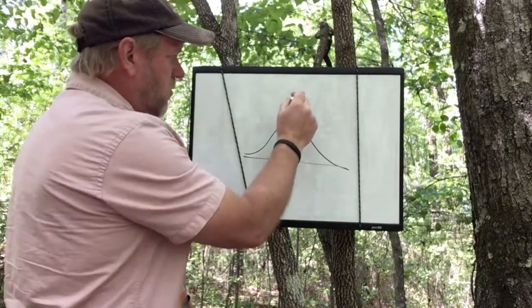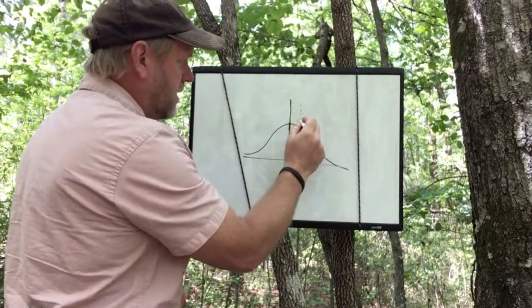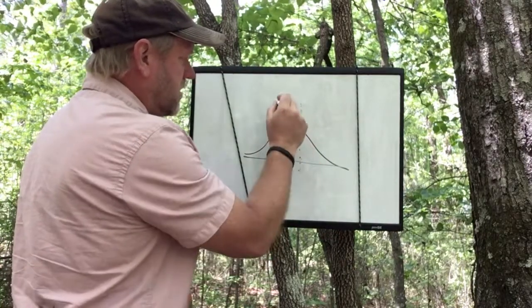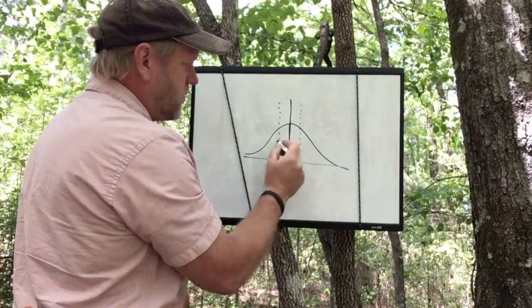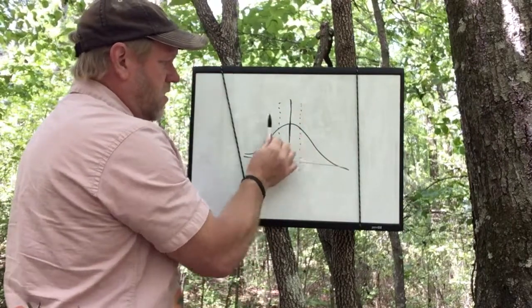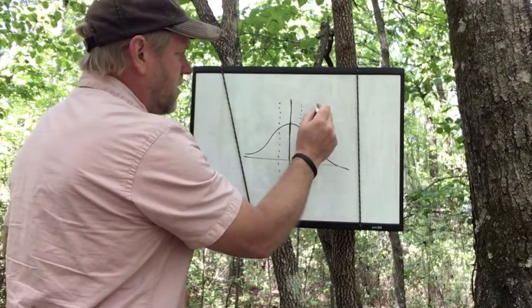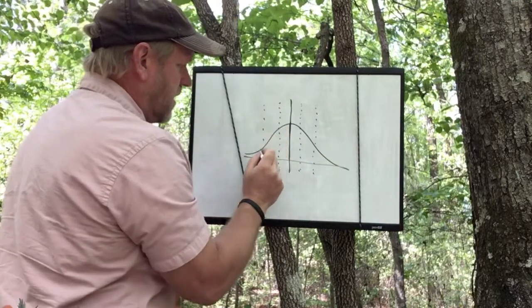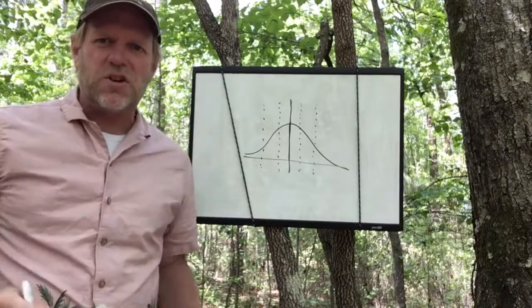It all represents the same thing. And then we talked about how we can calculate the standard deviation, and that would be about 34% coming this way and 34% coming this way. That gives us about 68% of all of our data within that first standard deviation, if you remember that. And then we talked about the second standard deviation, and inside of that we have about 95% of our data. And it continues to go on after that.